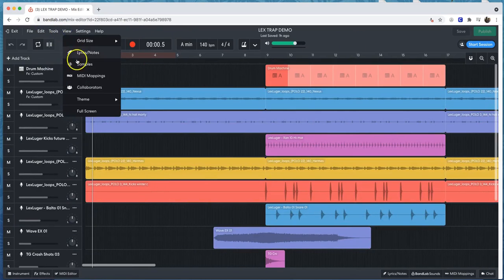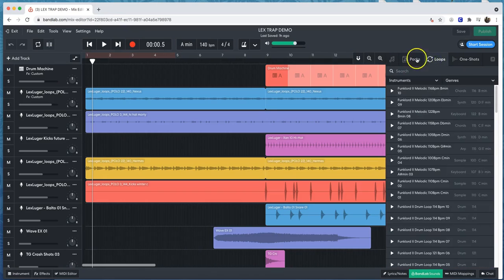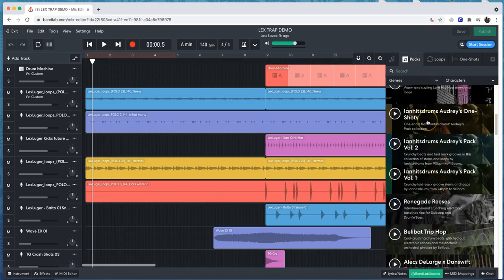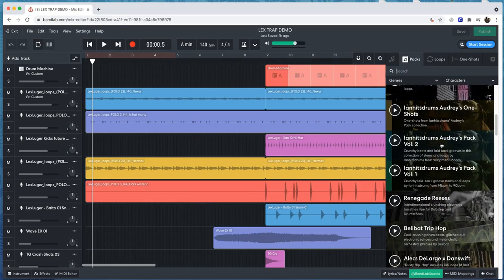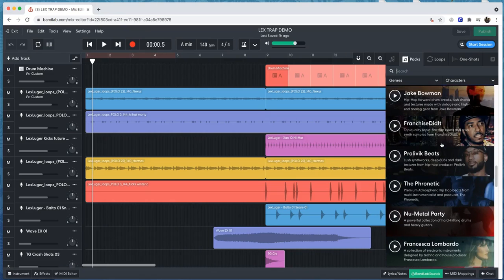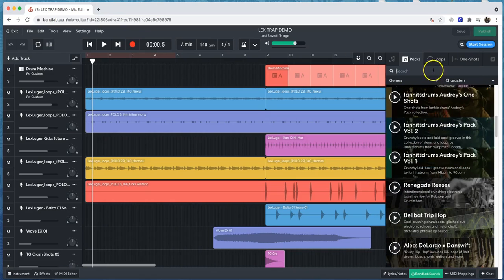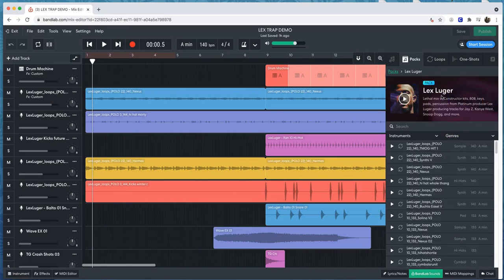How do I do that? I go to View Samples, and now on the right hand side over here, all my samples appear. I go to packs, and I've been using this Lex Luger kit. Let me type in the search engine, just Lex, and here I've been using this kit.